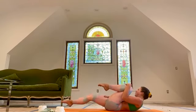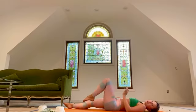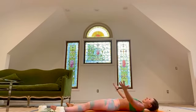So heels come out super wide. The width of the mat, maybe even wider for today, might feel good. Toes flap open. Arms either extend out the sides of the body, palms face up. Or maybe you want one hand on top of belly and one hand on top of heart. Or maybe you want to cactus arms out towards the sides to call back that joyous, prideful heart opening.